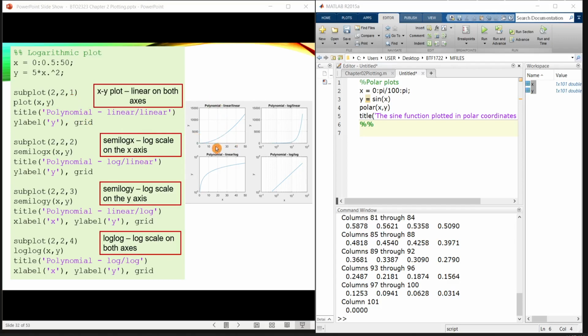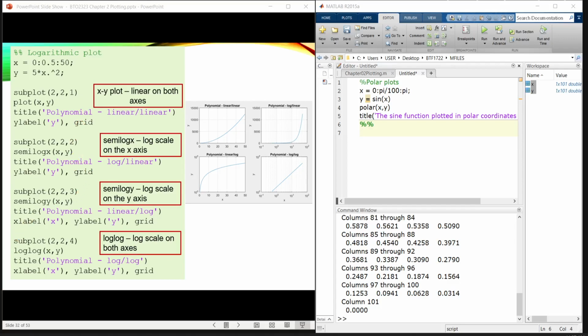It means that I divide the figure window into these 4 different sections, and each section will show a different use of the plot and semilog commands.